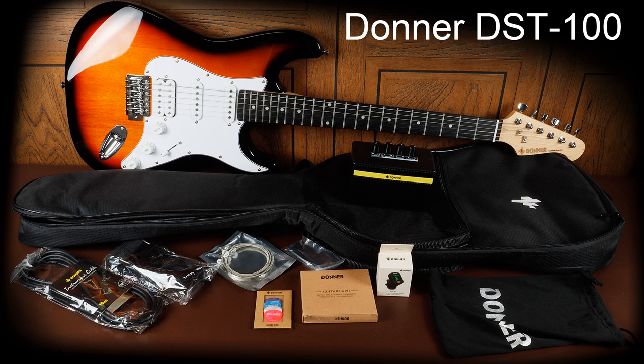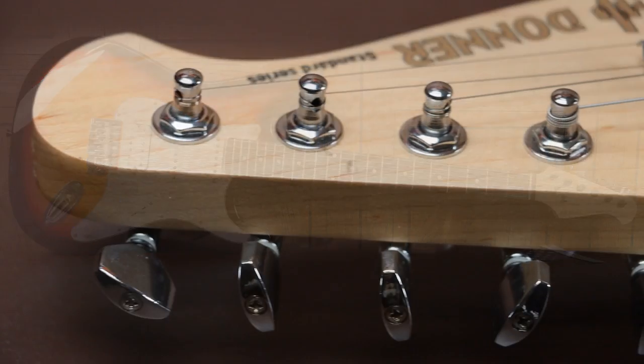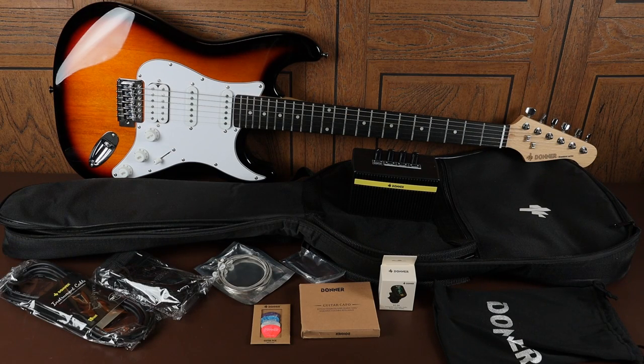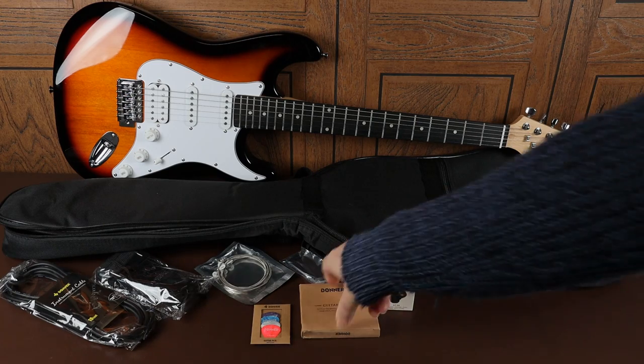Right, let's bring the whole review together then and summarise it. Conclusion. This guitar, as usual with Donner, is very good value, and it's aimed at the learner and beginner market. And because of this, you get the whole set of accessories, which means if you were to buy this guitar set with the accessories, you wouldn't need anything else for a while.